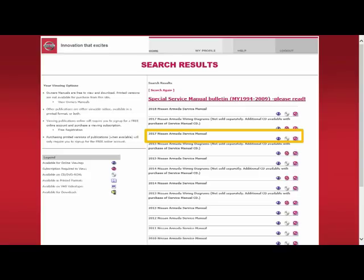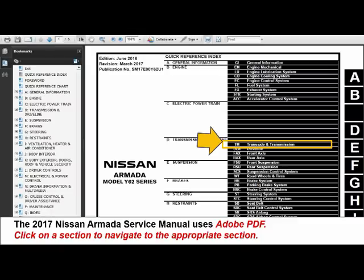Now, when you go to pull up your Nissan OEM repair procedures through the service manual, you'll notice that there are two different formats. Your older Nissan and Infiniti vehicles are using Adobe PDF. It's going to come up and look like what you see on your screen right here. Any of these sections that you see, like general information, engine, and off to the side, any of these little black boxes with the white text, if you click on any of those, that is a hyperlink. So if I don't want to scroll through the entire OEM repair procedures for this Nissan, and I just want to know something about the front suspension, I could just select front suspension or transaxle transmission. It's going to take me right to that section. Remember, if you select that and an option doesn't work, it's because you probably are not using the right version of Adobe, and you'll need to download that.